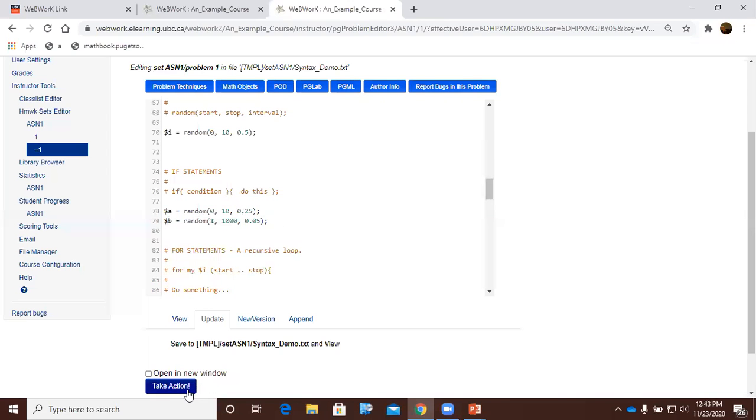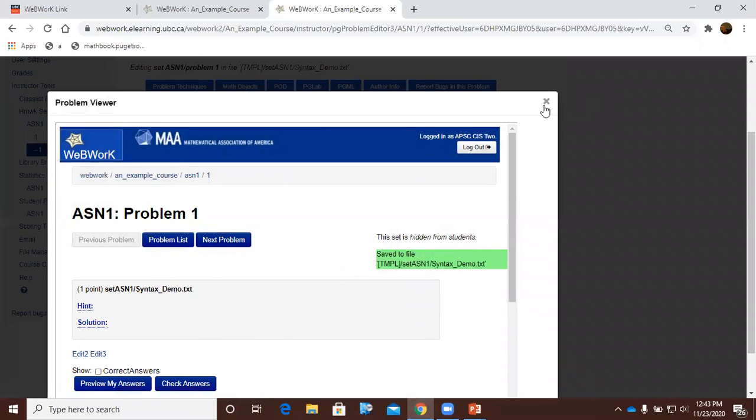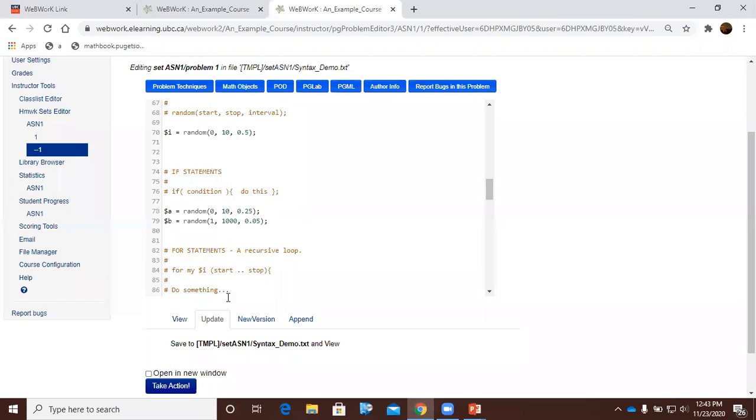And what I'm going to do here is I'm just going to click take action just to make sure I have no syntax errors. And I'm good. No warning messages came up. So every now and then you should be clicking take action to make sure no warning messages come up. It's kind of good to do to program like that. It's a good practice. So I have these two random variables, and let's say for some reason I do not want $A to be equal to $B.